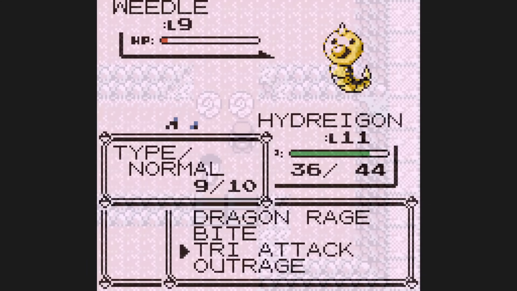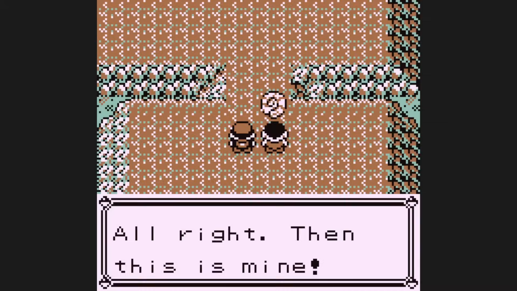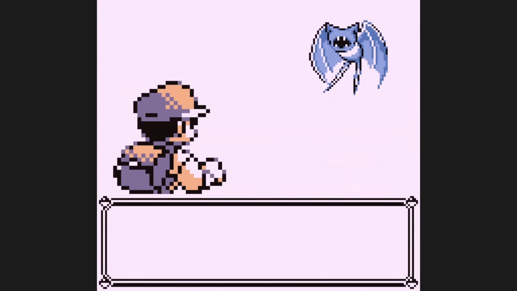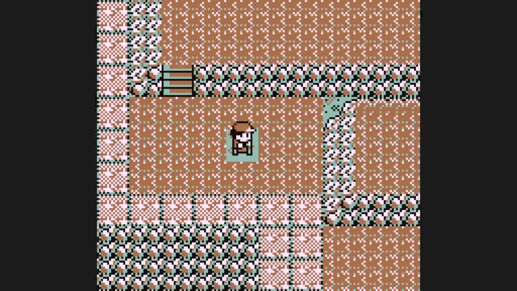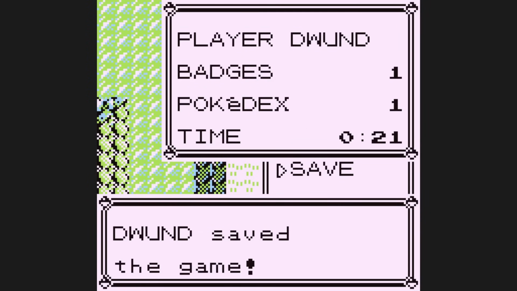Let's go ahead and pick this up in Mount Moon, where we take the Superior Fossil and the Dome Fossil. And after we get through this Zubat encounter here, we can go ahead and get our Mount Moon timestamp. And Hydreigon is making great time. We're at 21 minutes in-game time.